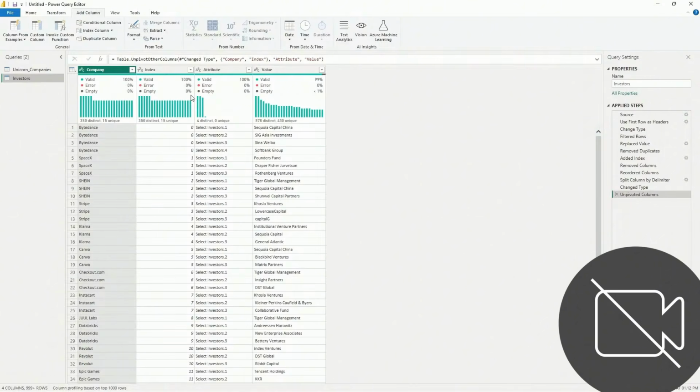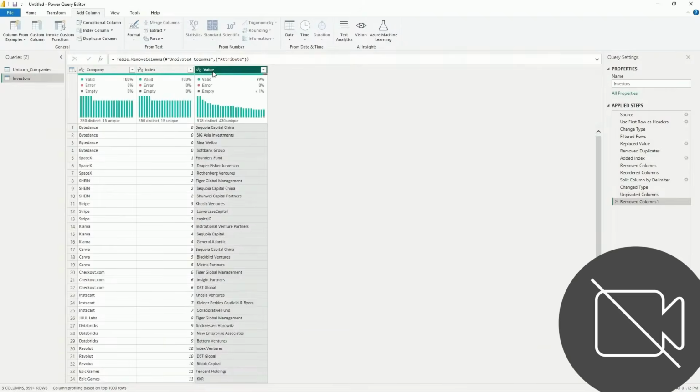Okay, now I don't want this attribute column, there is no use of it, so I am deleting it. And then what we can do now, I just want to relate this table with the main table, and I can do that using the index column.